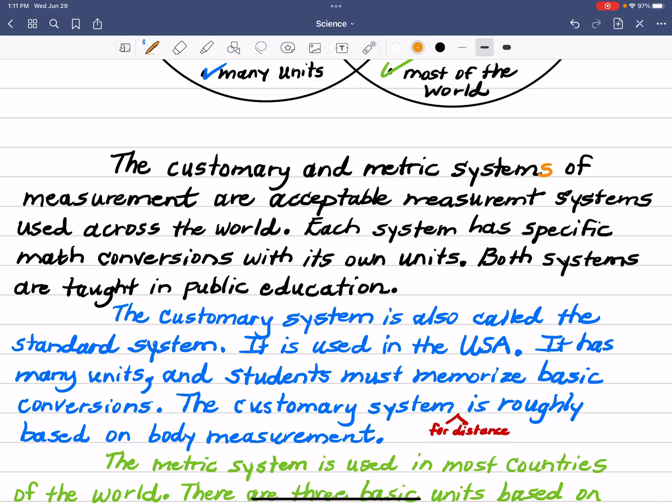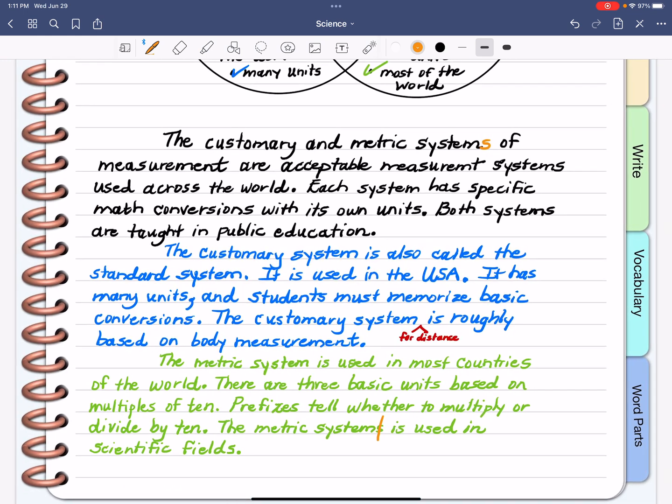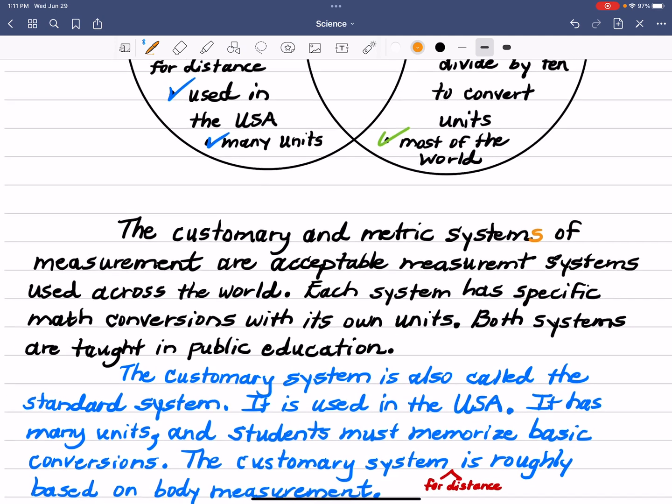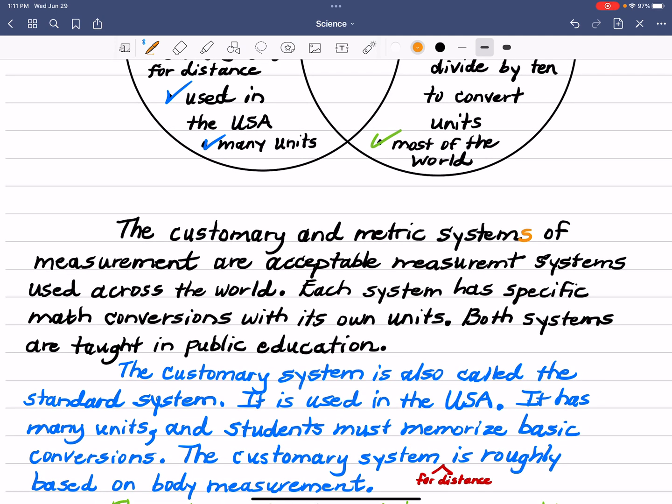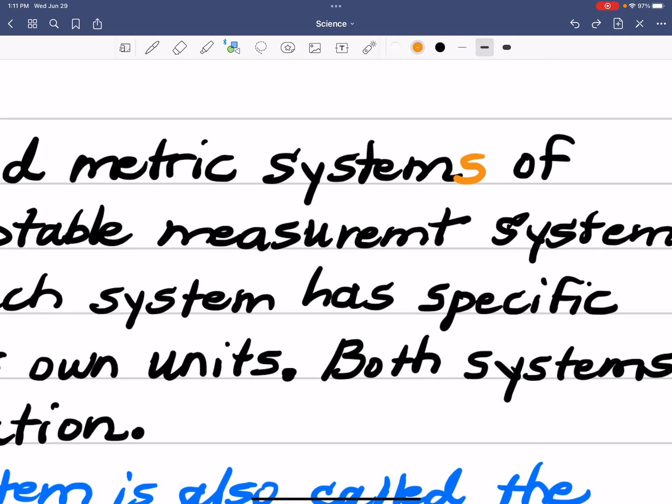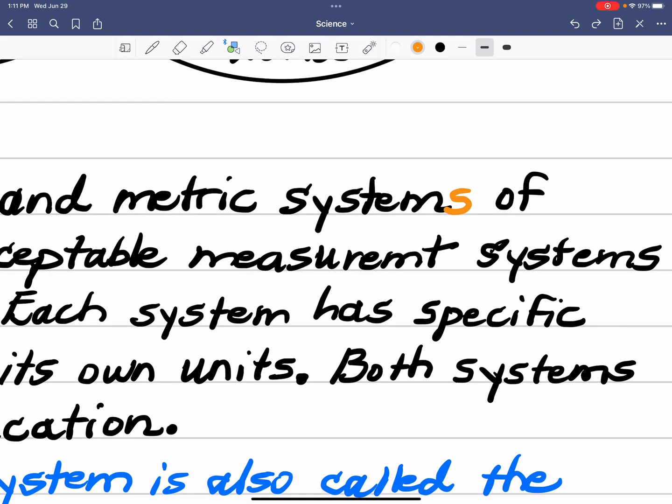I thought I left another mistake in there, but maybe I didn't. There I did. There's a spelling mistake in paragraph 1. And this actually was not intentional, but once I had put it in there, I left it. Can you spot it in paragraph 1? Where's the word that is misspelled? I'm just going to mark through it right there. Let me take that off so you can see what I did. This is definitely characteristic of my dyslexia. Measurement. I left out some letters.